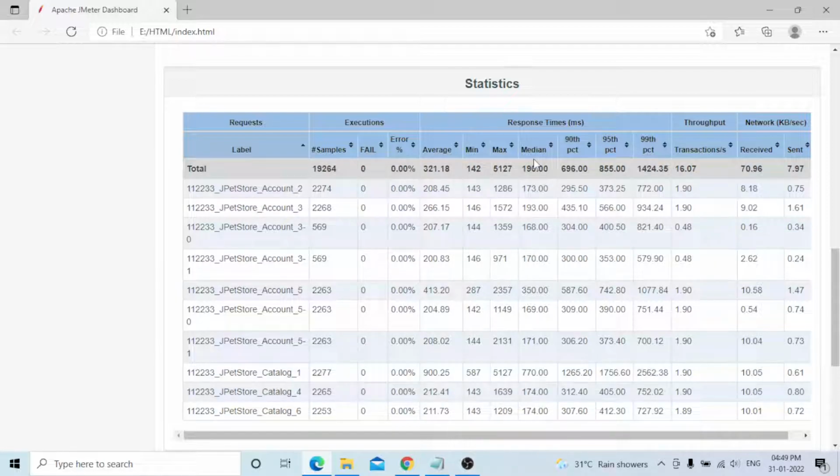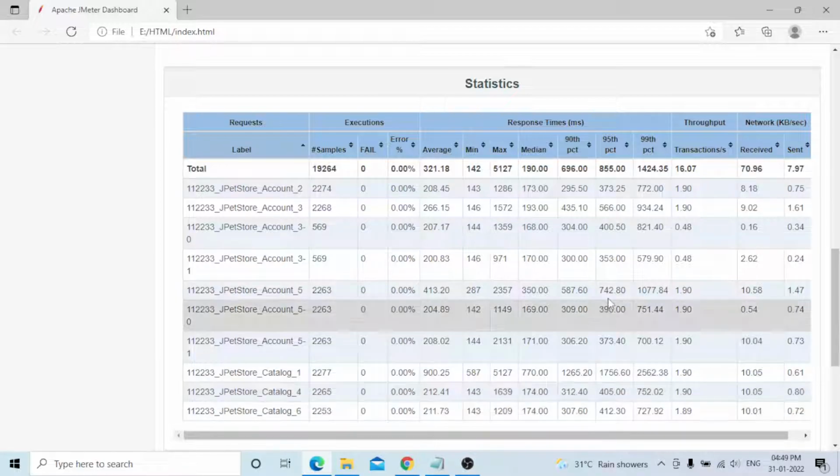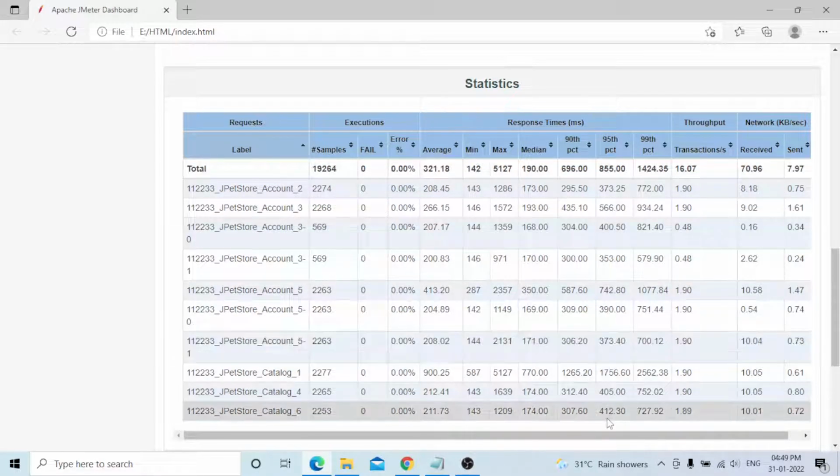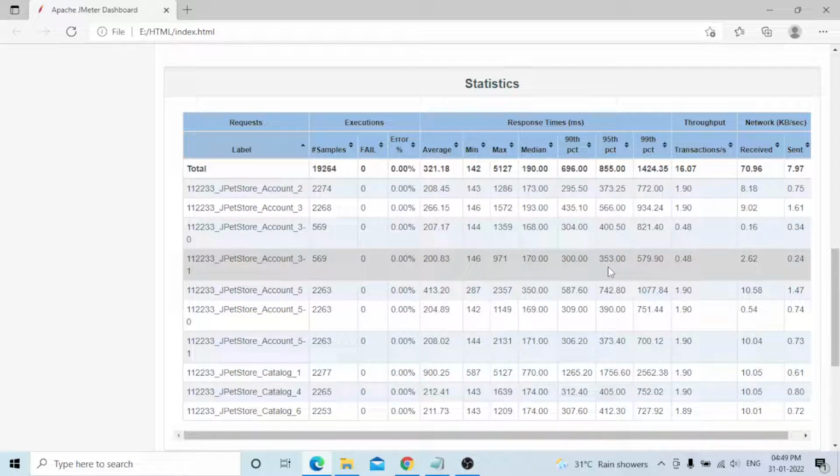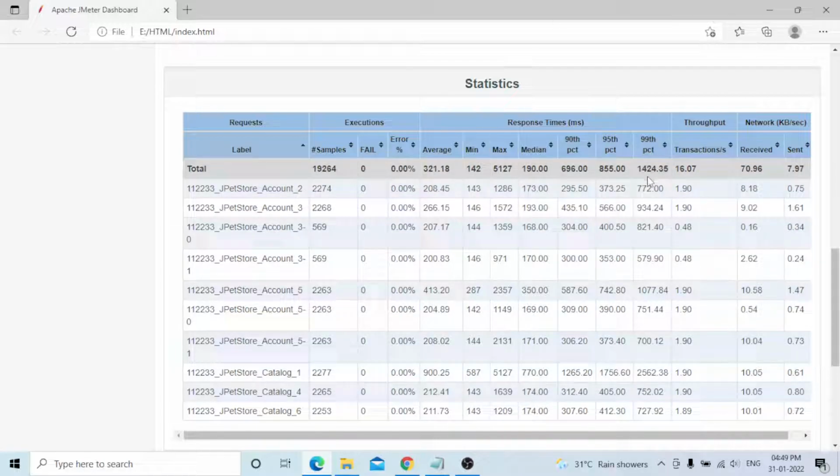Okay, median is one type of average data, but most people do not use it now. Most of the time minimum, max, average only are taken. Then 90, 95, 99. 90 means 90% of responses are good, and the remaining 10% have high response time. 95 means 95% of responses are good. Most people accept the 95th percentile only, and that 95th percentile response time is also very good. There is no higher one. 99 is the same, but most of the time 99 gives a higher response time. Most people consider 90 and 95 only, not 99.